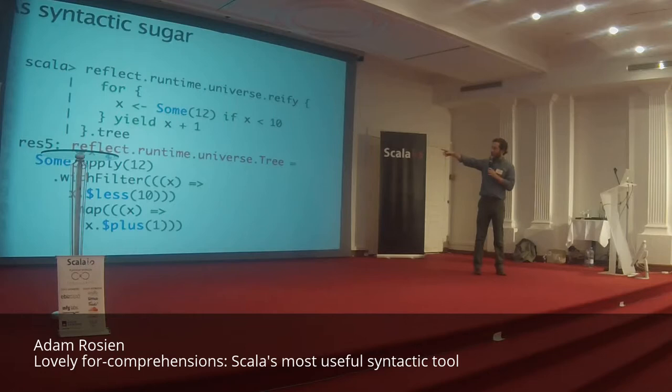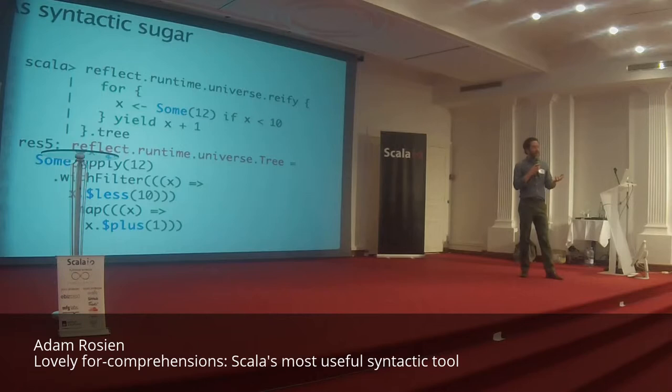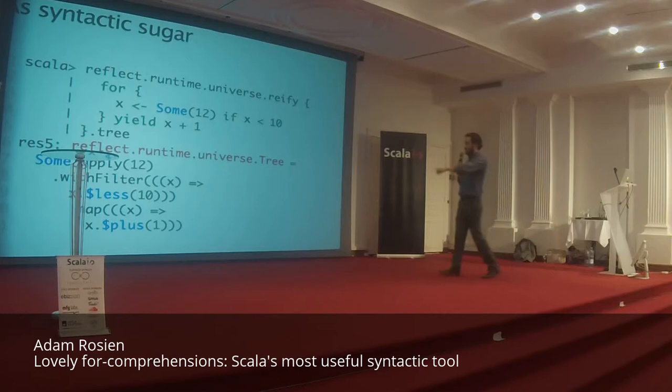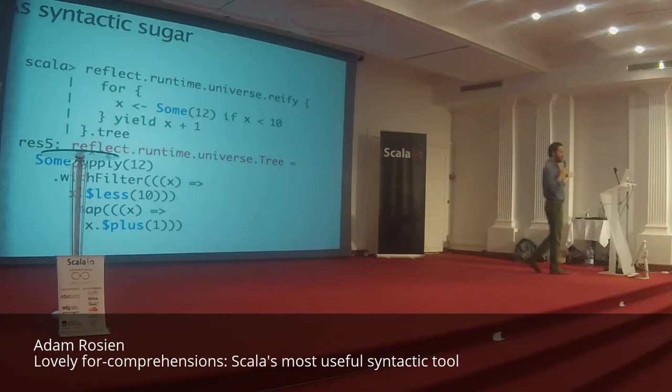If that predicate, the thing in the if, returns false, then in the case of an option, it's going to return none, and it will not invoke the x plus 1. So it acts just like, if you desugar it, the filter method is sort of a variant of it that's equivalent. So I'm just filtering out values inside of my option, and then I'm doing a map. And so if the filter fails, I get a none, and the map just skips over it. Nothing, no magic there.